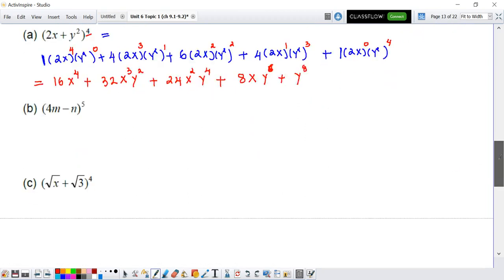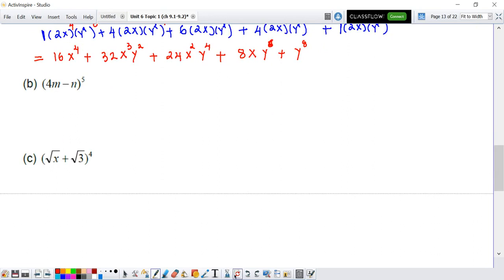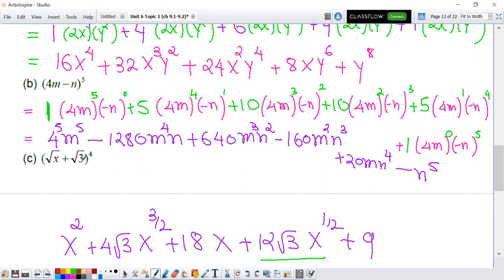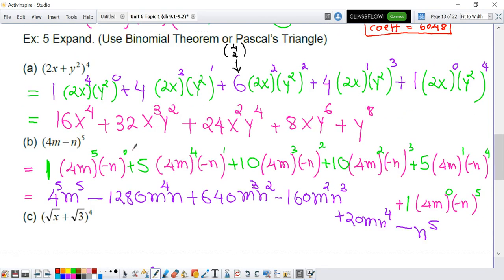Now, if it is a negative, let me bring up my answer. I'm just explaining; you can check that. I want you to practice yourself. A negative exponent means you have to keep the negative sign. You have to keep the negative sign here. Negative power: 1, 5, 10, 10, 5. I highly recommend that you keep the parentheses and you simplify.